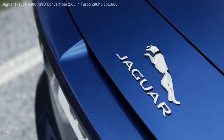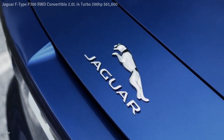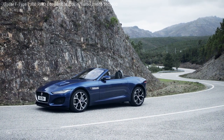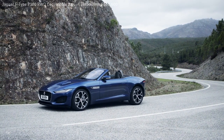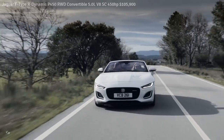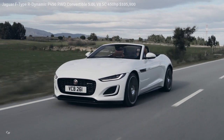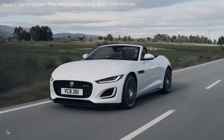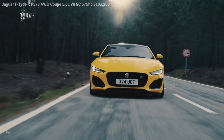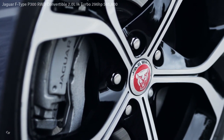The new bumpers introduce bolder surfaces with discrete signature graphics to enhance the overall design and provide greater differentiation across the model range — from F-Type to F-Type R Dynamic to F-Type R. The look is clean and sculptural. The F-Type R Dynamic model gains layer J arrow blades which reference a racing influence and help cleanly guide airflow. F-Type R models feature gloss black bezels around the apertures and aerodynamically optimized strakes to further reduce drag. On all models, the apertures feature a mesh pattern matched to the cells in the grille.